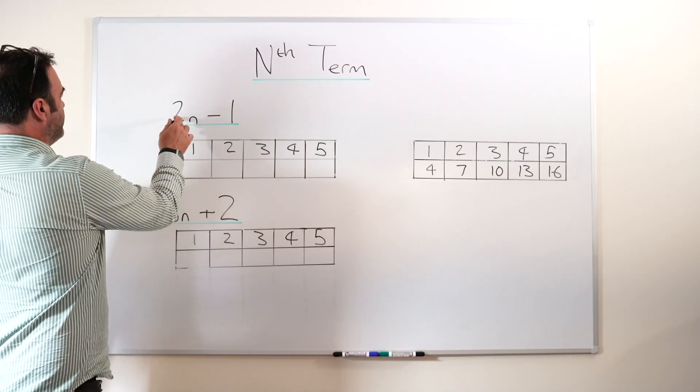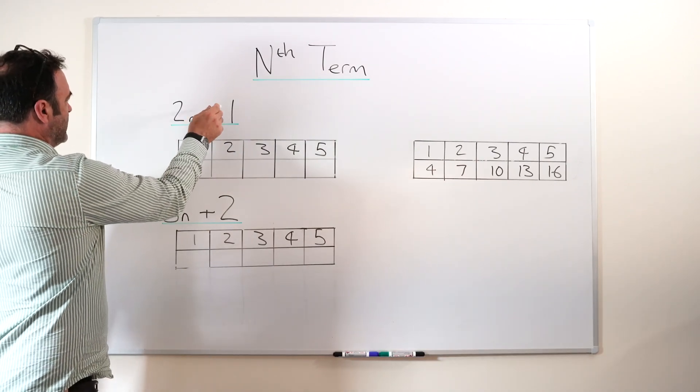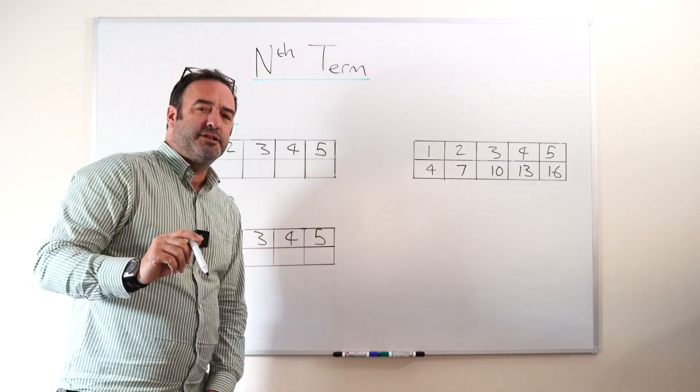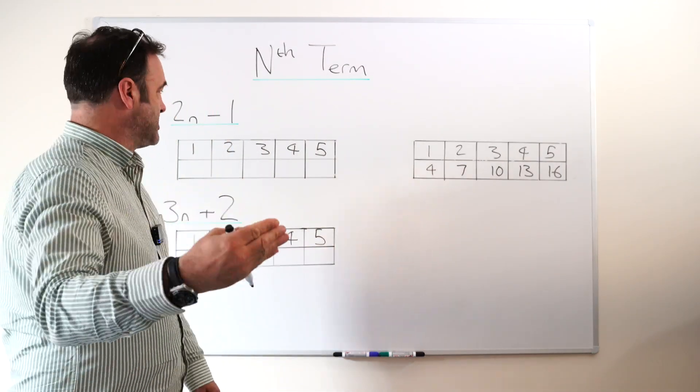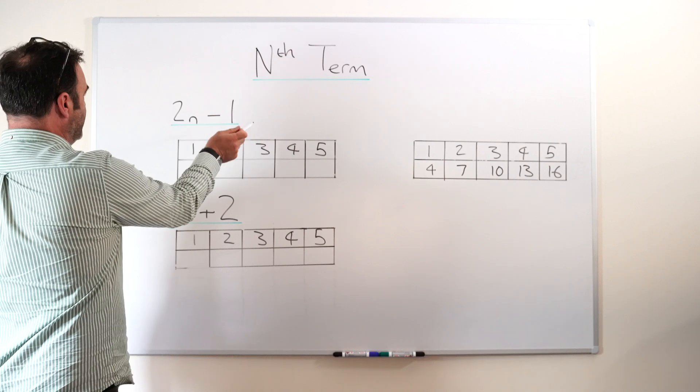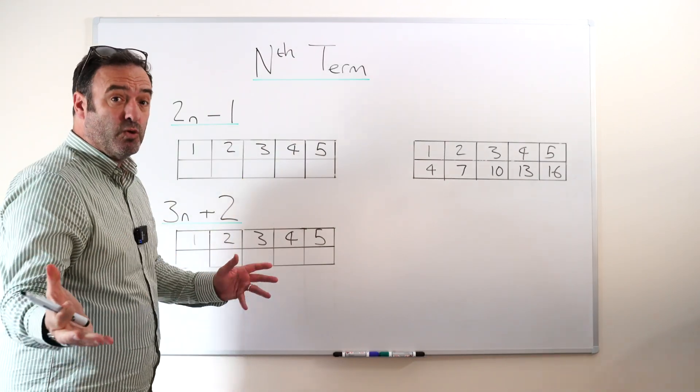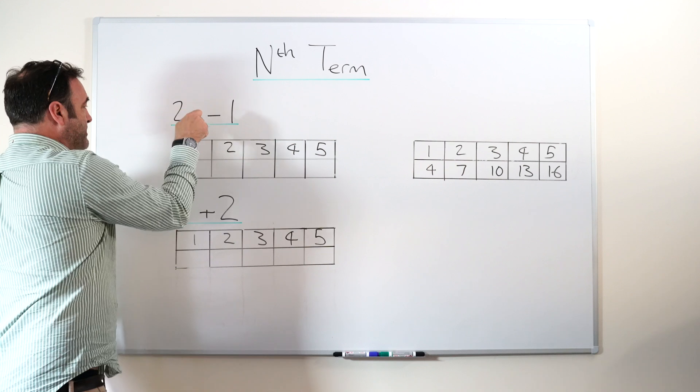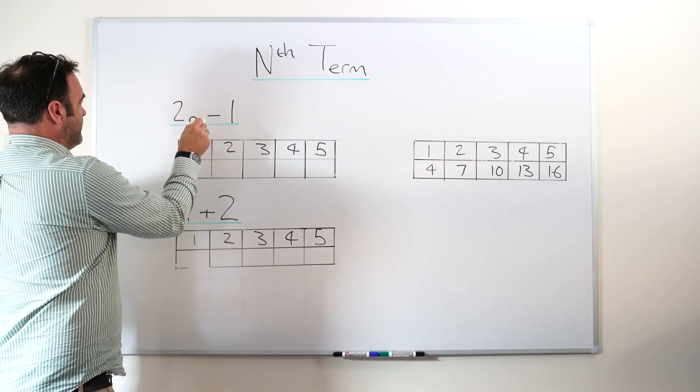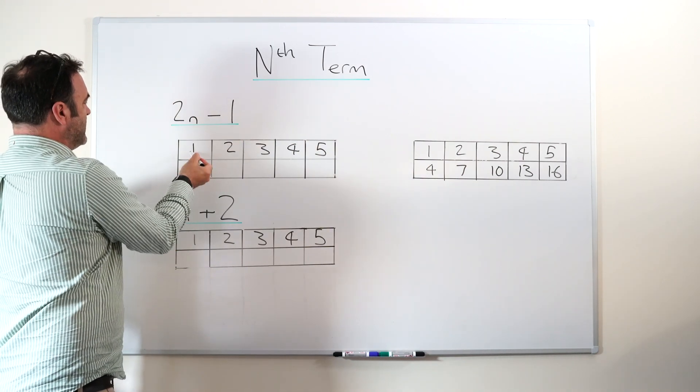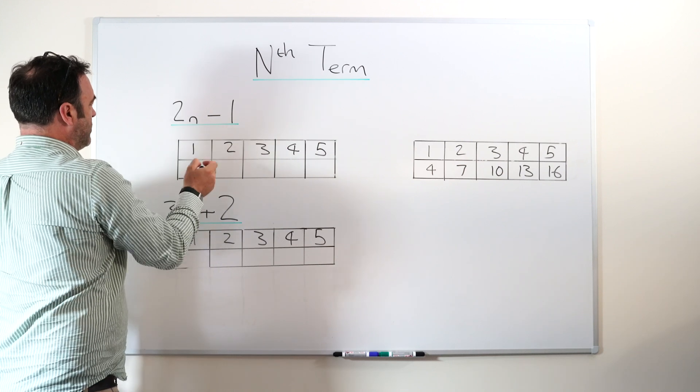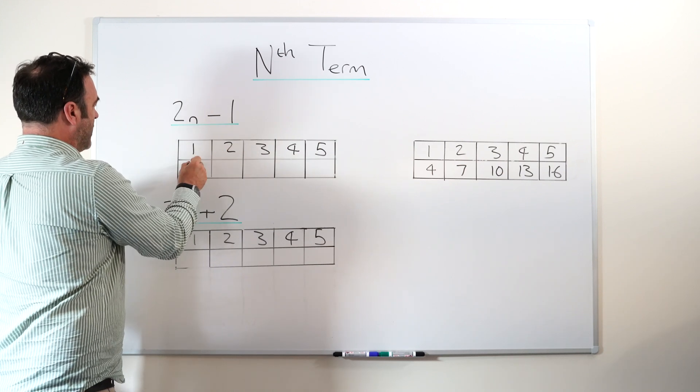It's nothing to worry about, you get a number next to a letter, you've got minus one. When you get a number next to a letter in algebra, what that actually means is times or lots of, so that means two lots of n minus one. That's our rule for this sequence. And it's dependent upon the position for each one. So the first one would be two times one, because n is one here, minus one. So it would be two minus one is one.